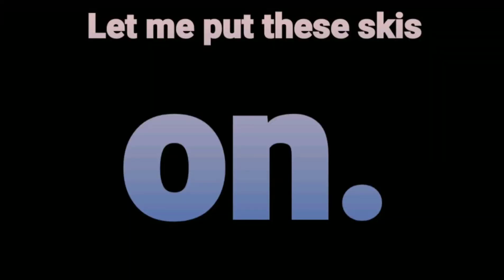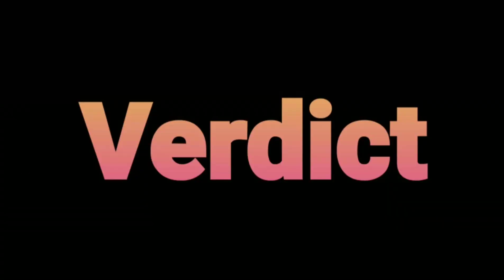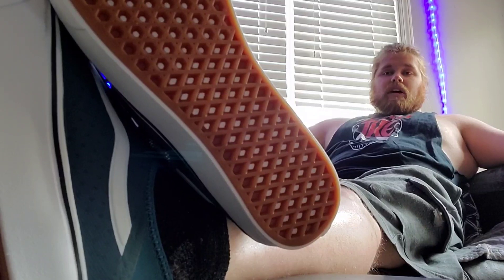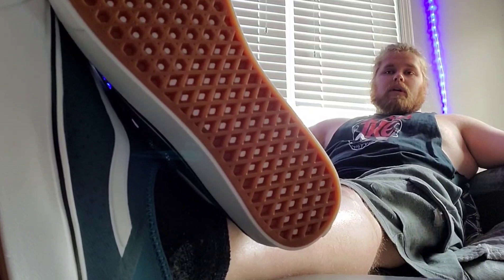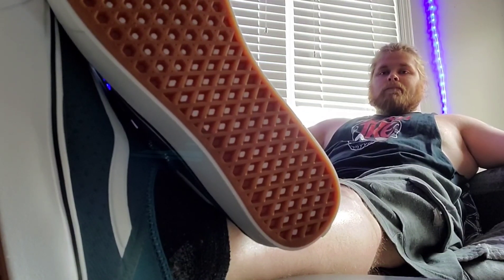Here they are on my feet. I will say a little disappointing for a product called Comfy Cush, but boy do they look good. Gonna need some no-show socks. But at the end of the day, I give these shoes an A for style, three stars for comfort, and an appreciative head nod.